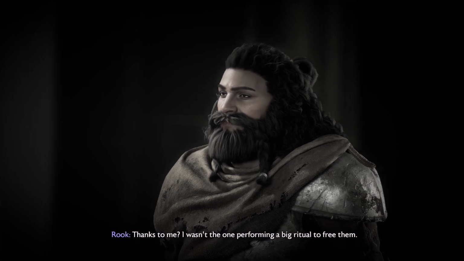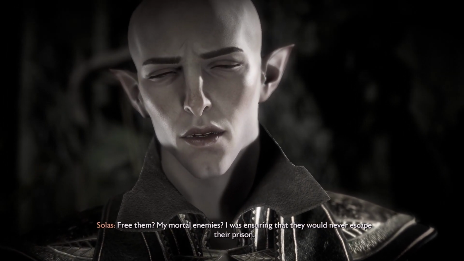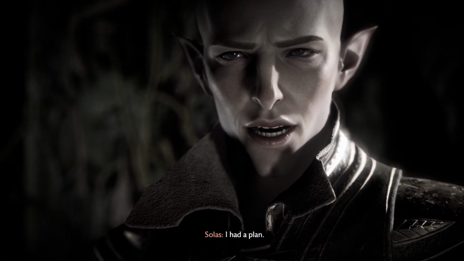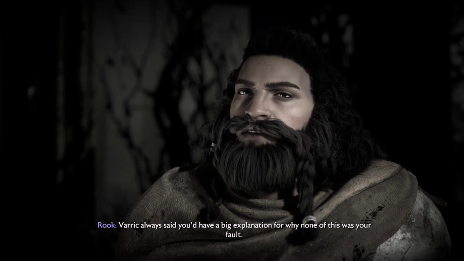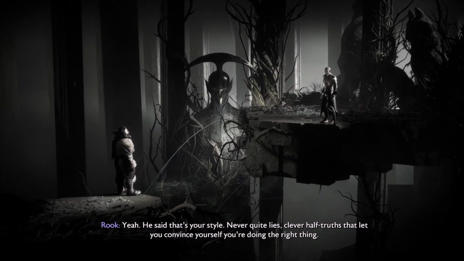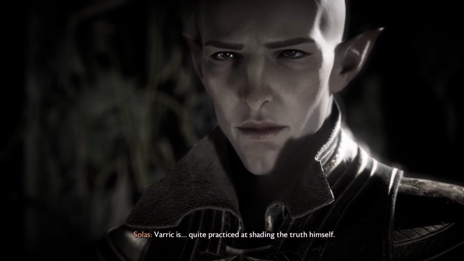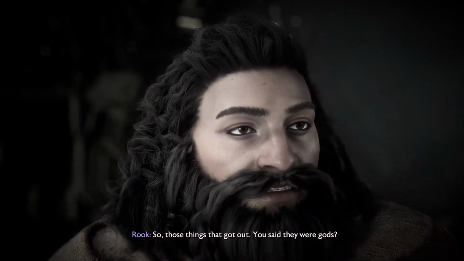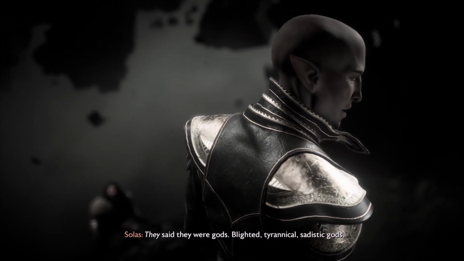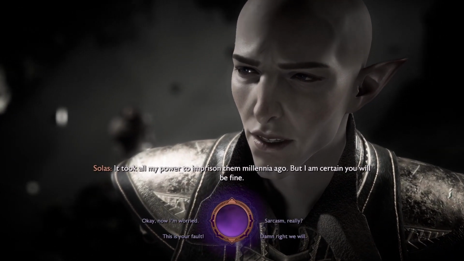Thanks to me, what tone were you going for when you choose to free them? Free them, my mortal enemies. I was ensuring that they would be... Of course, it was not as we thought. You were tearing... Solus was a good guy, or was he? Who knows? I had a plan. Varric always said you'd have a big explanation for why none of this was your fault. Varric? Yeah, he said that's your style. Never quite lies, clever half-truths that let you convince yourself you're doing the right thing. He tried to talk to you anyway, and now he's hurt. Varric is quite practiced at shading the truth himself. So those things that got out, you said they were gods? Yeah, old elven gods. They said they were not great gods. Blighted, tyrannical, sadistic gods that have been corrupted by the blight. It took all my power to imprison them millennia ago, but I am certain you will be fine.